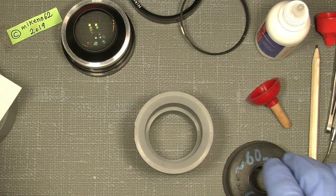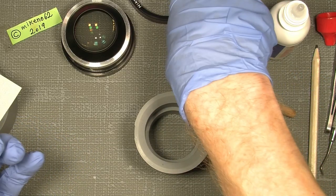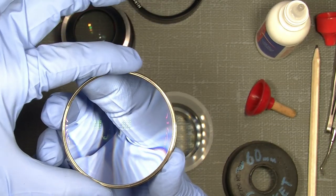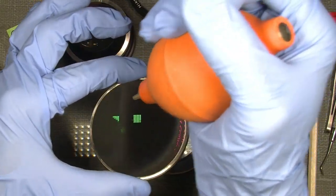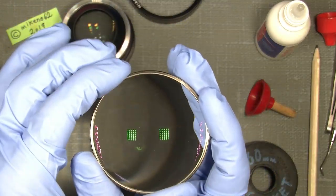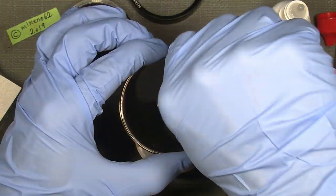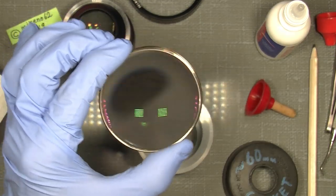So I can just put it in again. And I could put it in the retaining ring here, like this. Sometimes it's hard to see if there's something on the outside or the inside here. Wow, looks good.